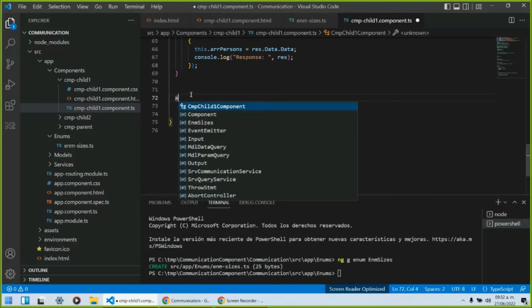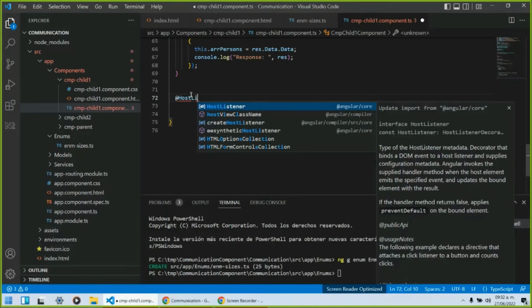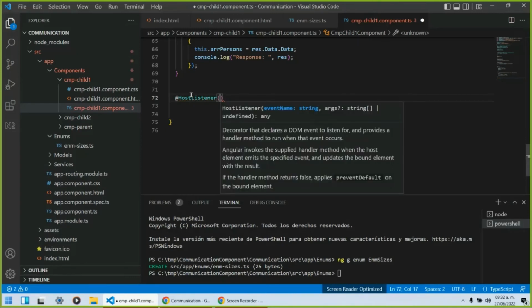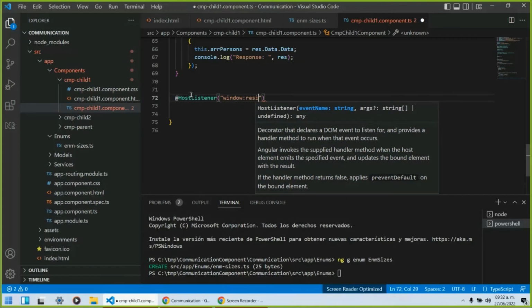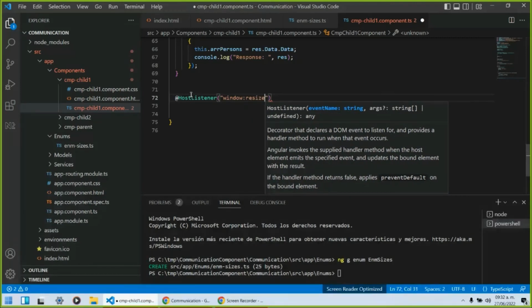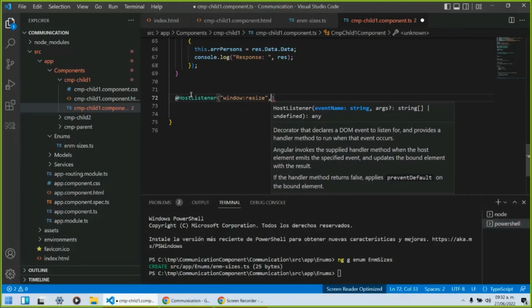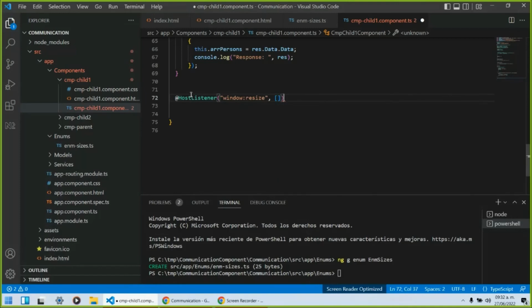I will declare it here with HostListener, window resize, and it will receive an array based on the size.